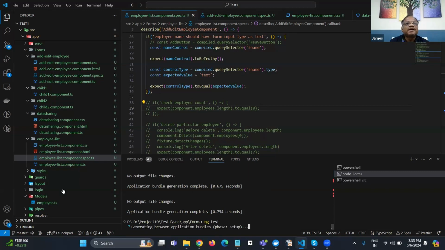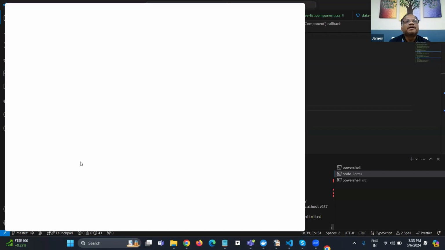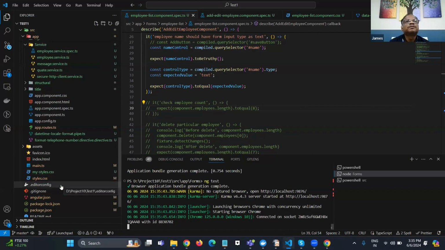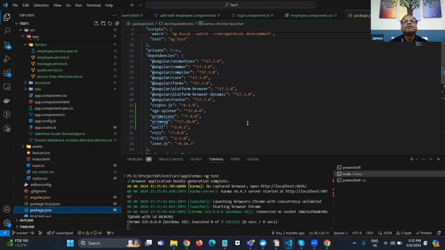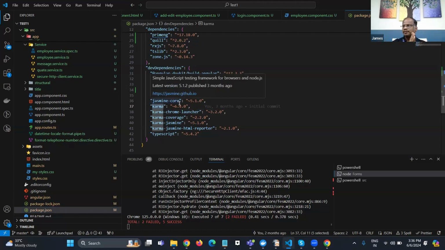Before that, we will see the configuration file, first package.json. Okay, in package.json, we have this setup, right? This Jasmine and Karma. By default, the Angular CLI creates the setup automatically, so you need not go for that.